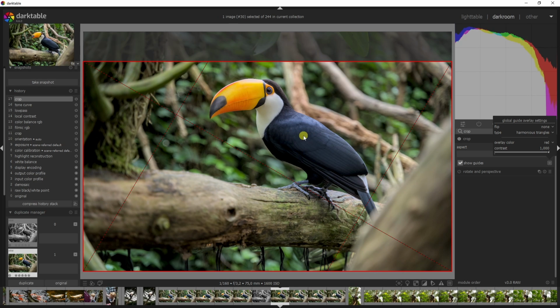To construct a harmonious triangle, determine which corner will have the focus of attention. Bisect your scene by drawing one line in your mind from that corner to its opposite. And then draw a line from an adjacent corner to a third of the edge closest to the focus of attention, which is here. So you go from here to here and then you go upwards.